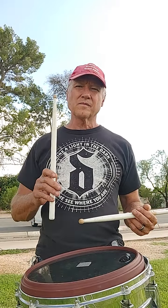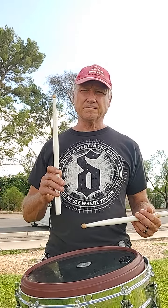Or up to four. One E and a two E and a three E and a four E and a. So notice I changed it a little bit. I'm going to do this as switching. One E and a. So the momentum of this will carry on through the rest of the structure. So I'm going to start in a switch position.